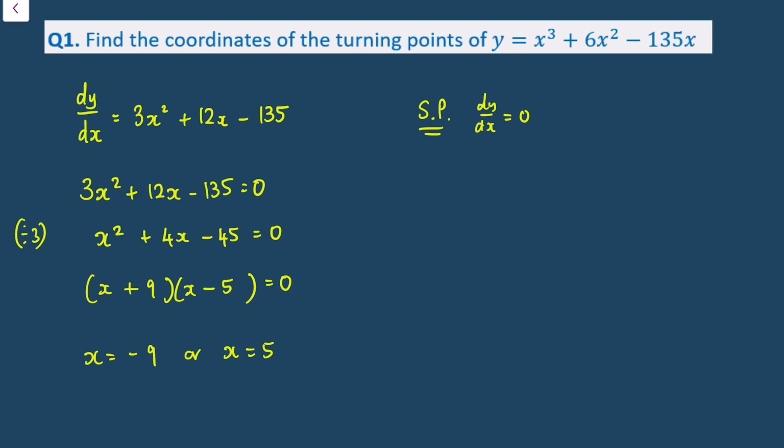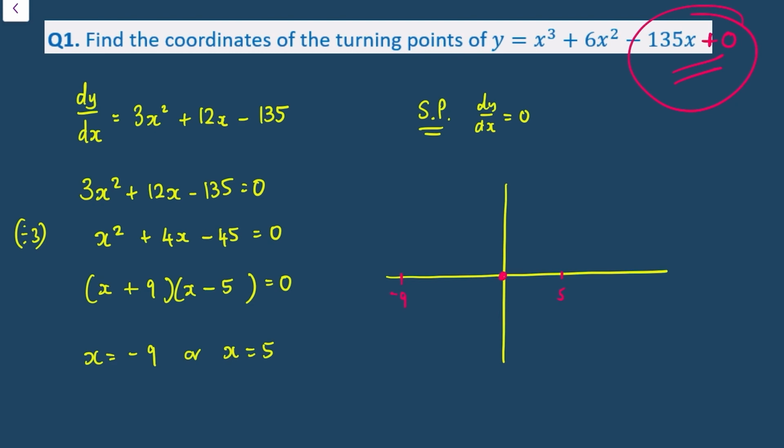And this simply means that if I were to sketch this cubic here, I know that when x is negative 9, so let's say that's all the way down here, I'll have a turning point, and when x is equal to 5, I will also have a turning point. Then if I wanted to go a little bit further or just look for connections here, I can see that I've got plus 0 there. There's no constant. So I know also that it's going to go through the origin, on the axis. I still need to find my corresponding y value.